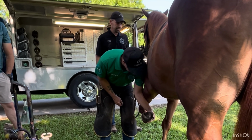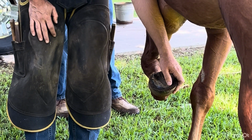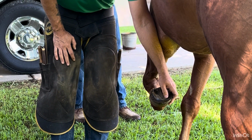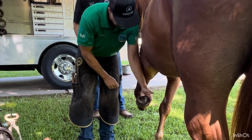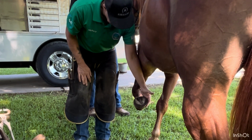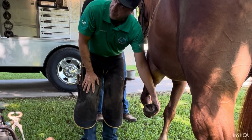My whole game plan in general this time of year on any of the horses, and really I feel the same way pretty much any time of the year, is building depth of soil and vertical depth without letting things get out the front door to where you're developing leverage length.